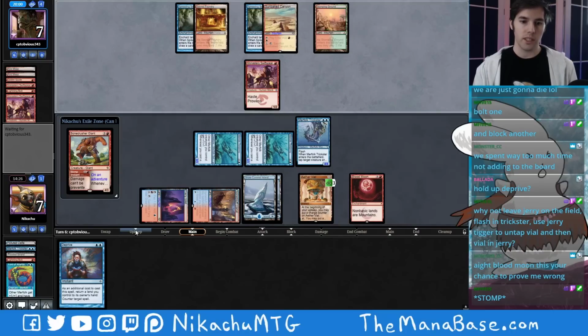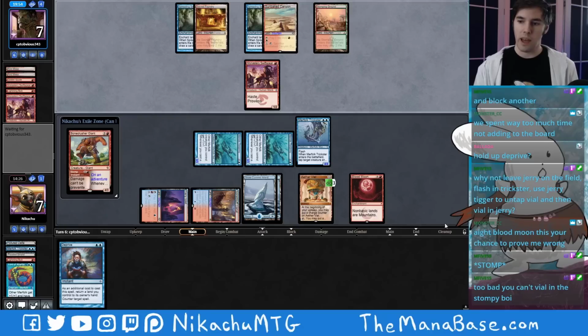But as you can see, they're not playing anything because the cards in their hand are like Lightning Helix, Path to Exile. My opponent's asking, am I streaming right now? Yeah, I'm streaming.